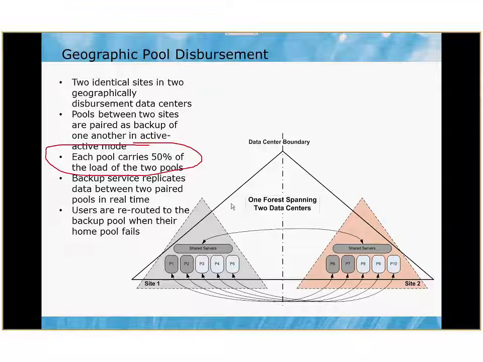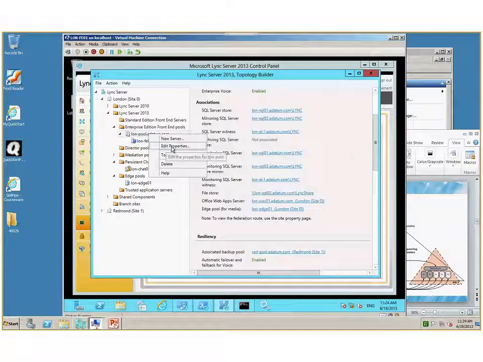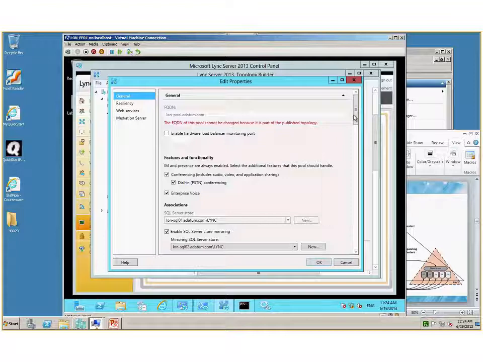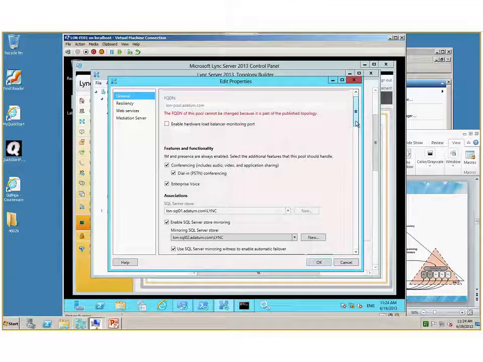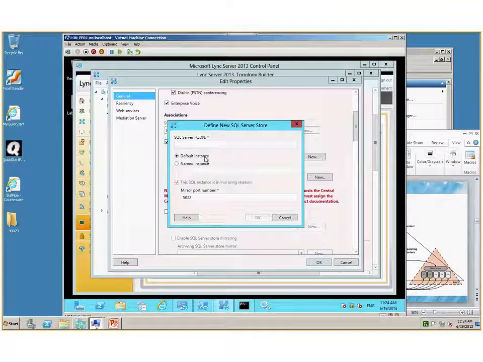So what are we talking about here? Well, let's go back and take a look at this for a moment. If I'm going to take a look at my pool here, I'm going to right-click on it and go to the properties of it. We're going to take a look at a couple things here, a little bit of high availability and disaster recovery. The first part of high availability, you notice that I've done this on pretty much everything here. So the SQL Server that we're using for our, again, real databases. Notice I'm using a SQL Server, an instance, by the way, of Lync. Notice I've set it up for enabling mirroring. So when I click on enable mirroring right here, if you don't have one, you're going to click on the new button. And you click on new and you define the SQL Server, either the default instance or named instance. And notice that with a port, the default port that we use is 5022.